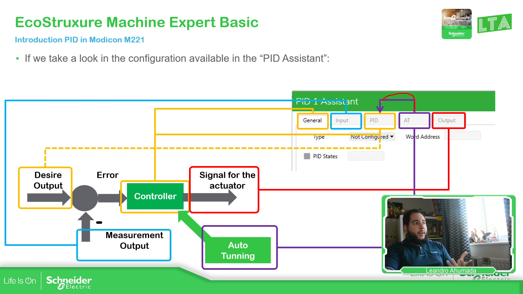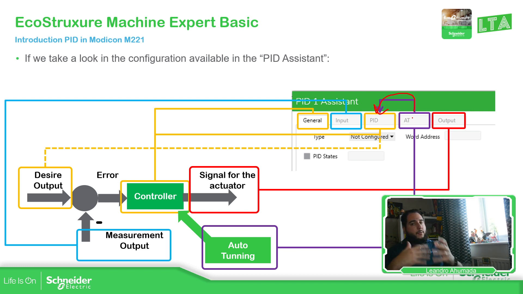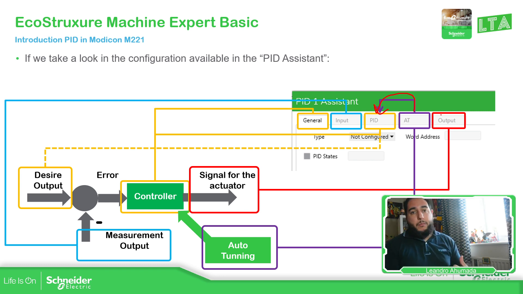Depending on the configuration selected in the General part, we have the possibility to use Auto-tuning, which will affect some of the values — the constants — in the PID. Basically, what auto-tuning does is generate a signal at the output of our controller to reach two different levels, and depending on the time and how the variable changes over that variation over time, it will calculate the variables — the two or three constants — needed for the PID. The last tab is the Output, which helps us use an analog signal or a digital signal in case we want to use PWM.